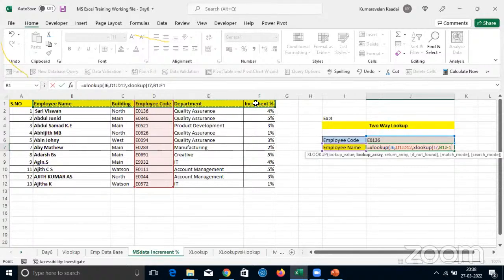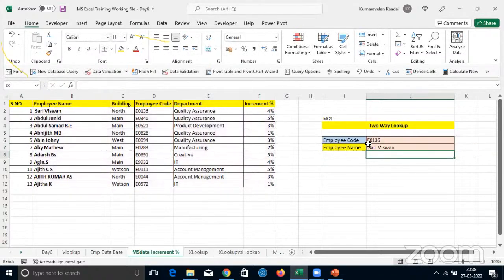Then comma. See, can you see the north is coming? I will put it in the leftmost so you can easily see.